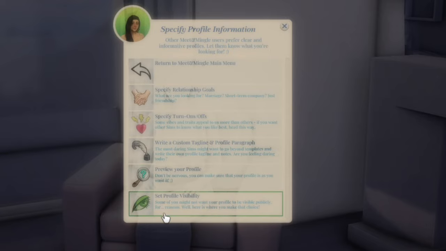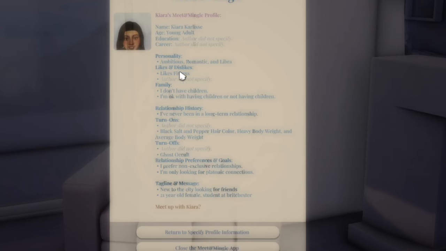And you can set your profile visibility. You can preview your profile, and when you preview it, it just has a whole bunch of things on here. So it'll have your education, your career. Right now she doesn't have a job, so we're not worried about that. It shows the personality types. It says your family, like if you have kids, you're married and all that. Your relationship type says I've never been in a long-term relationship. That tells you, because she's never been in one.